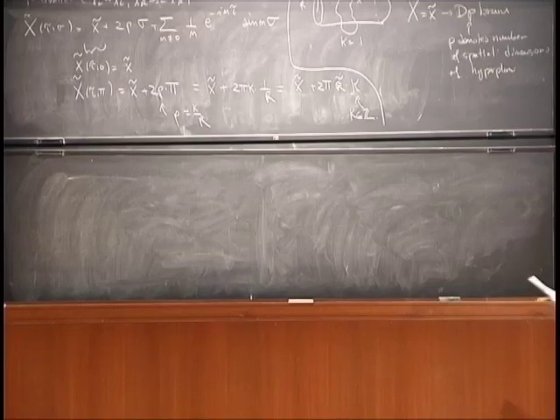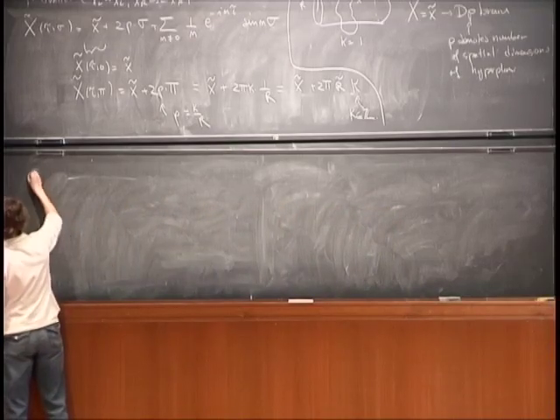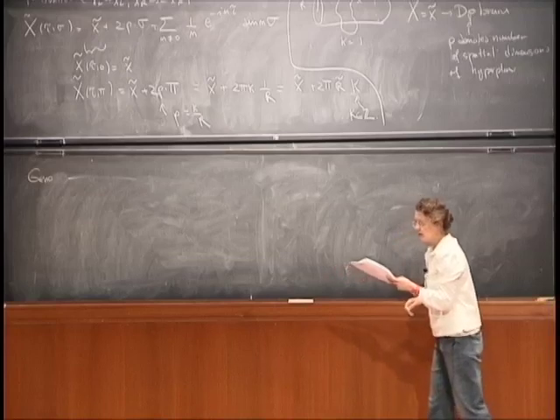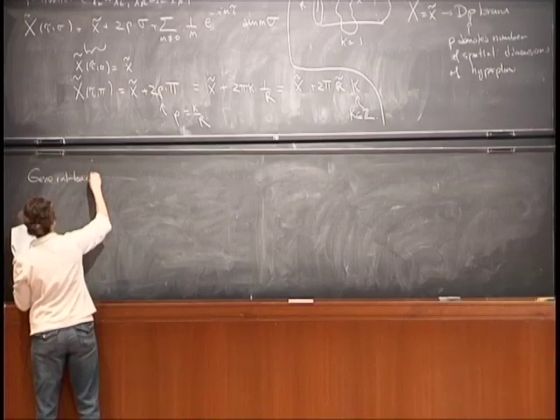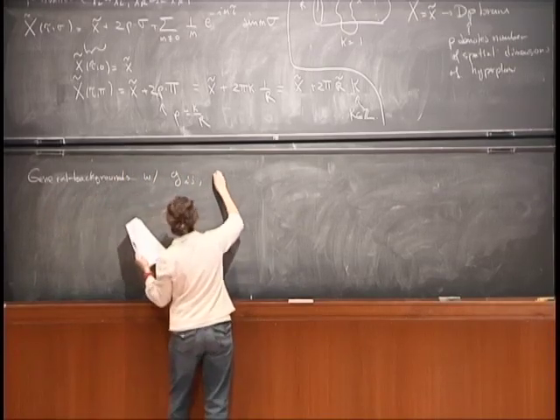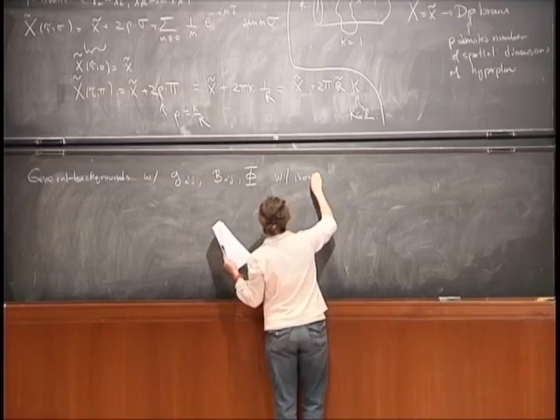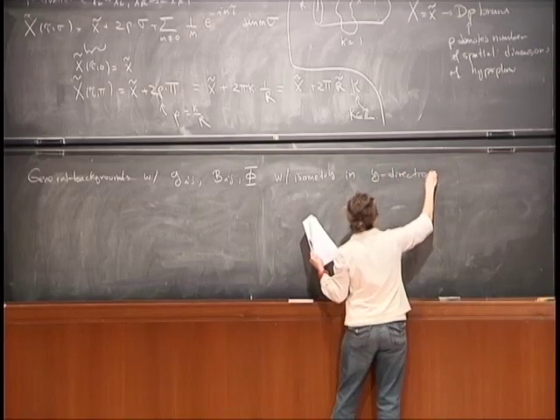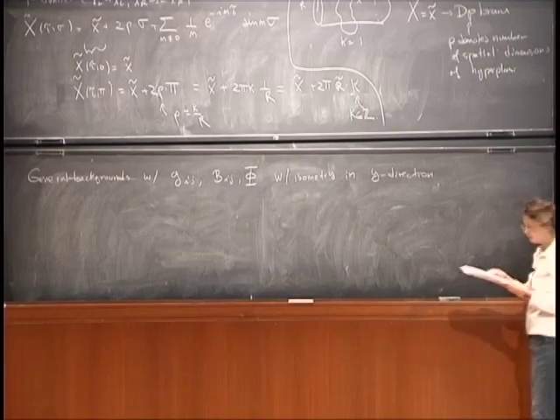So far, we have applied T-duality to strings propagating in flat space-time with one circle coordinate. Now, it turns out that there's a generalization. In T-duality, we have seen that the radius of the circle gets inverted. Now, there's a generalization of this to general backgrounds characterized by a metric, a B field, and a dilaton, as long as we have an isometry, a circle direction isometry, let's say in the y direction. Then it's possible to obtain the data of the dual background in terms of the original background.